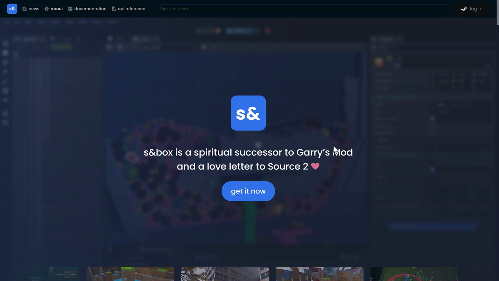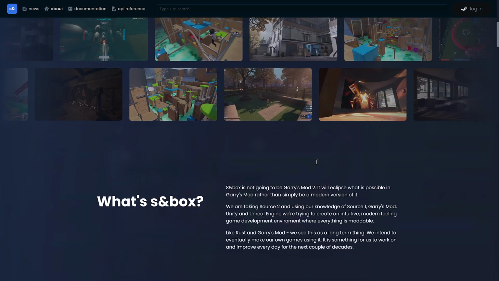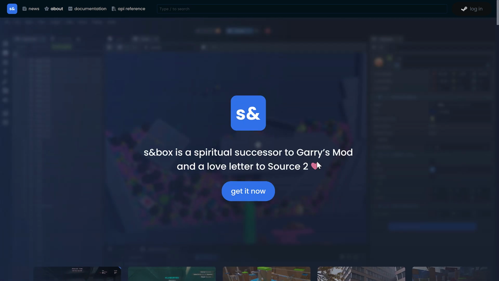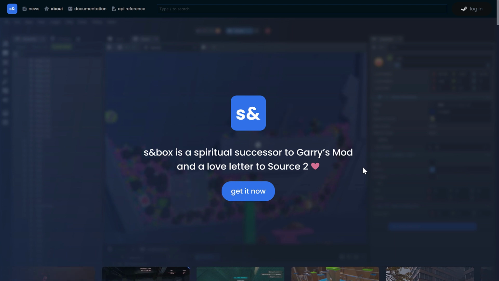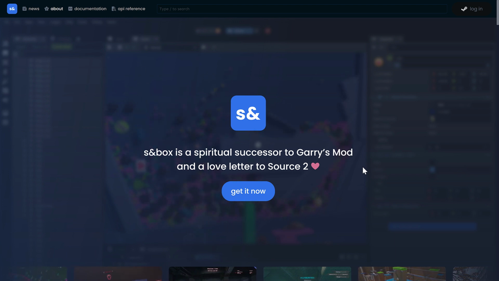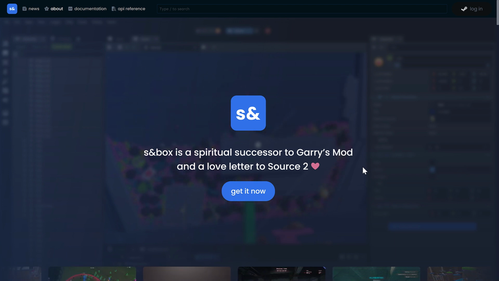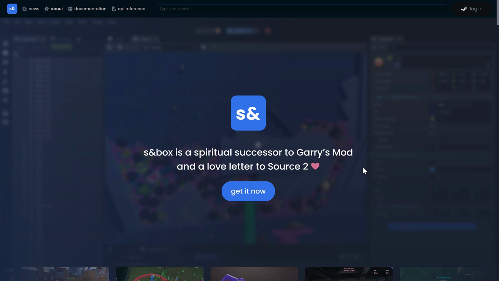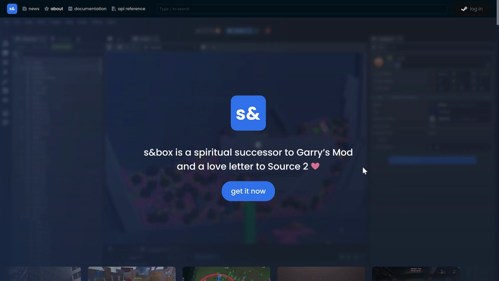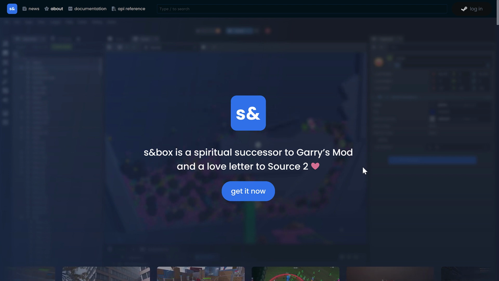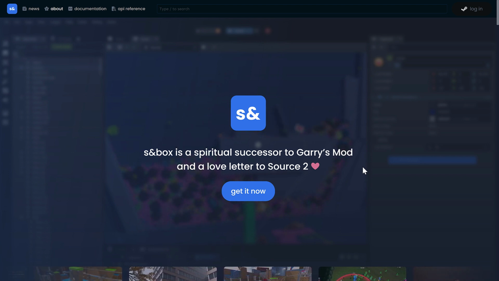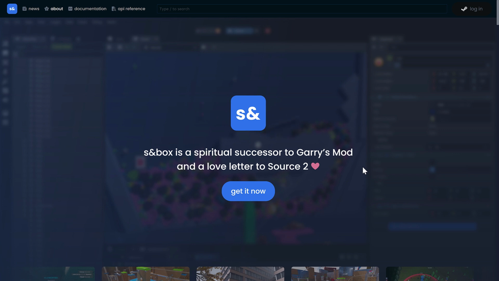I do think that once this takes off, it's going to be, I don't know exactly how I would put it, probably closer to UEFN in the way that things work. It's kind of like, think of it as a source engine powered UEFN instead of an Unreal Engine powered one. But it also has that game side, but then again, so does UEFN. So yeah, I think that's ultimately where Sandbox could end up here.